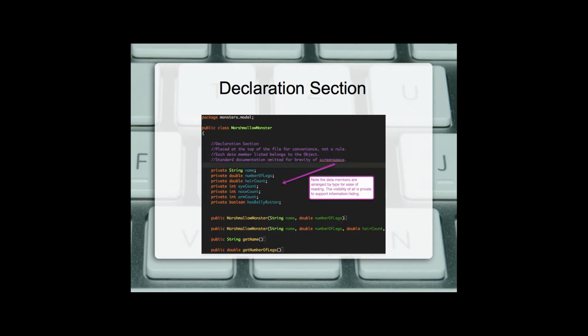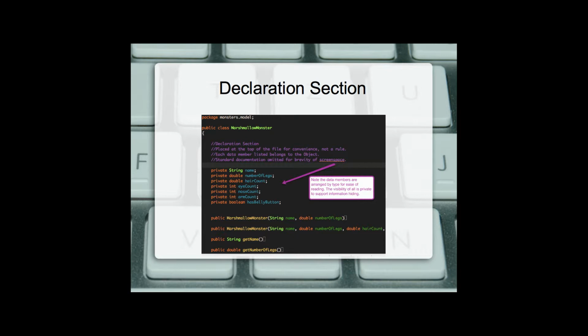Here we see an example of the declaration section. Again, it's up at the top of the class after the class header, and I removed my documentation I would normally place inside my file just so we could actually see this a little bit better. You see that in the comments right there. And I try and group my declaration section by type. There are different ways you can write your declaration section. You can put together multiple declarations on the same line.